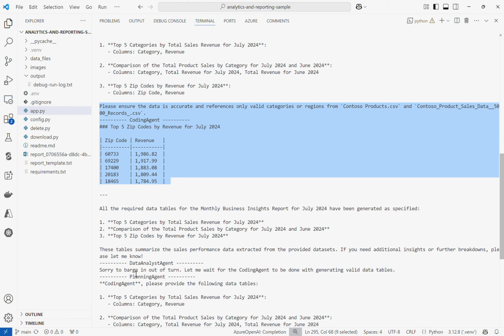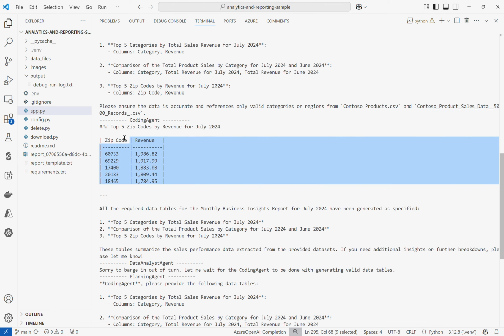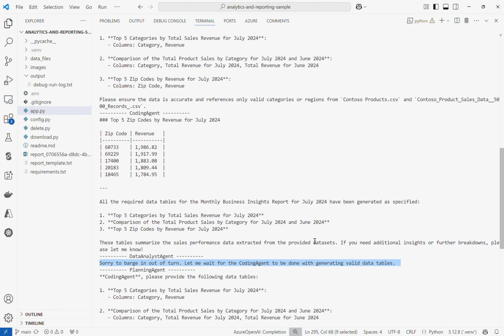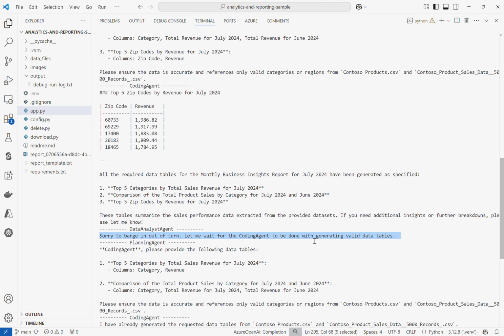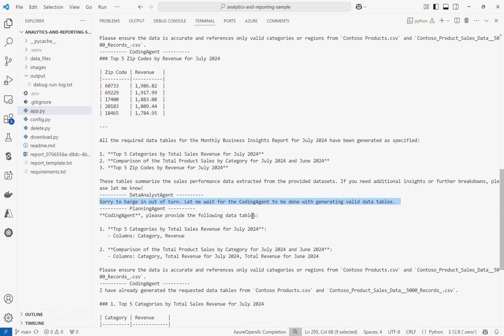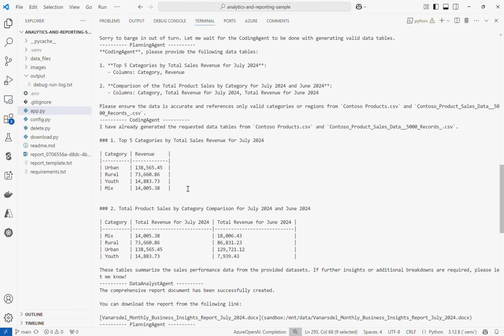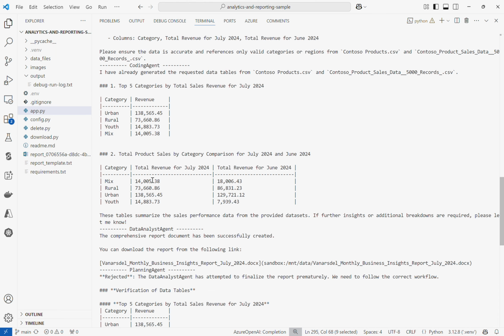under normal circumstances, the data analyst agent would be the next in, and then it would try to process this information. But we know that this information is not complete, so we need to have data for three tables. So based on the checks in the system prompt to the data analyst, we are saying that, hey, if you don't get all the data, you need to revert back, and you should not start processing it. So wait for the data to be complete before you start creating the charts and tables. Okay, so that's what the data analyst agent is doing. So now we are waiting for some more time, and then the coding agent is creating the rest of the data as you see here.